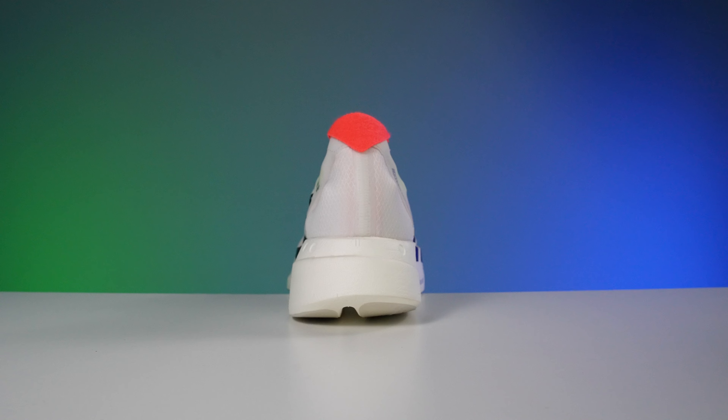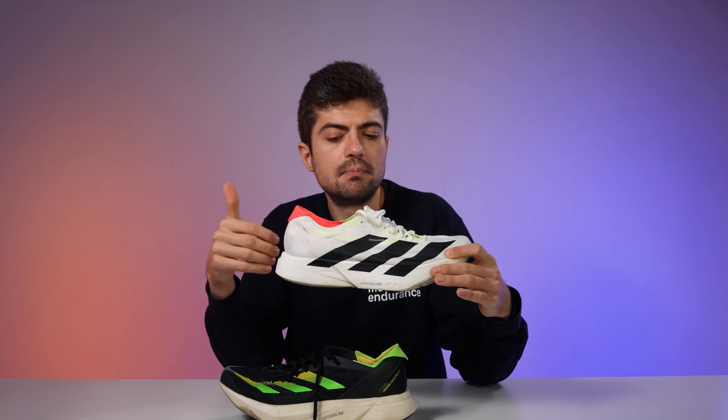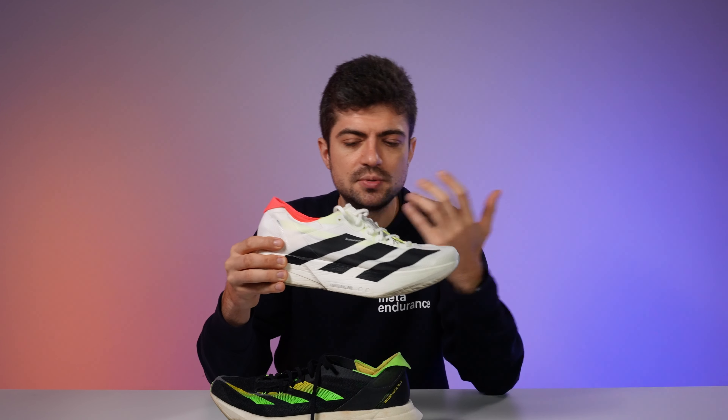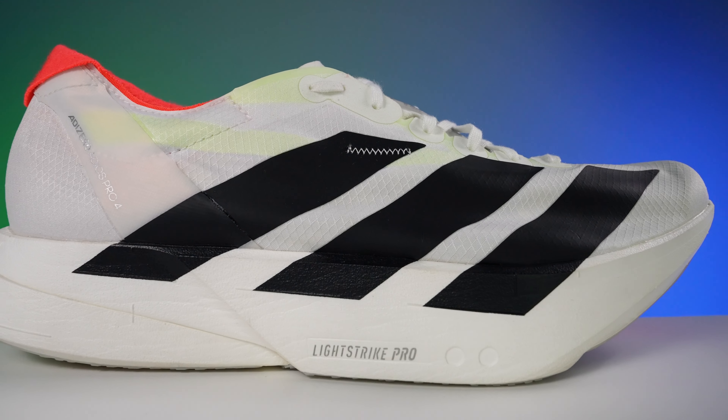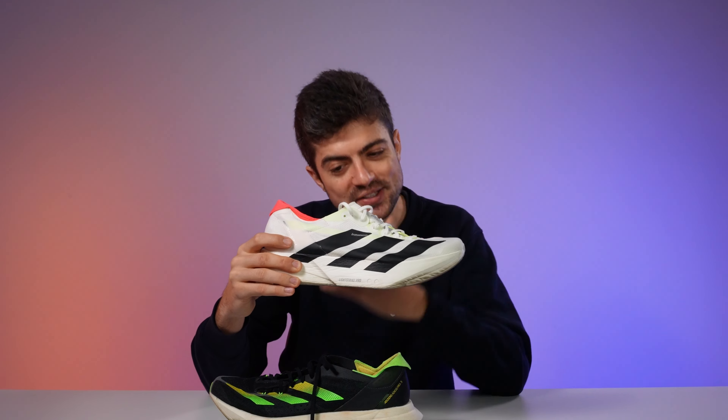The softness is very noticeable — at slower paces relative to marathon or 10K pace, when your gait cycle changes, the shoe may not feel as good. It really reveals itself around half marathon pace and faster. I had a really good time in this shoe at 10K and 5K paces. I'd consider it more of a half marathon to marathon shoe, but it felt better at faster paces. The more you put into it, the more it gives back. It is surprisingly efficient around marathon pace despite the softness — and I'll be racing in it at Berlin on Sunday, so I'll have more feedback after that.